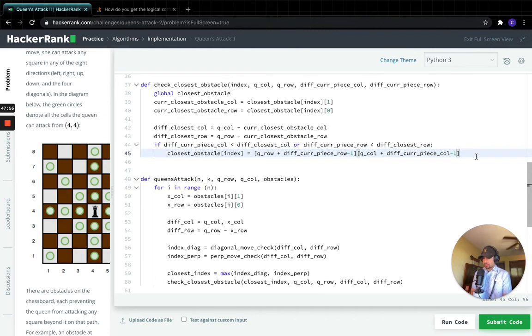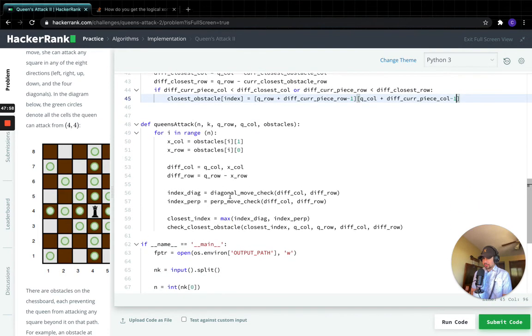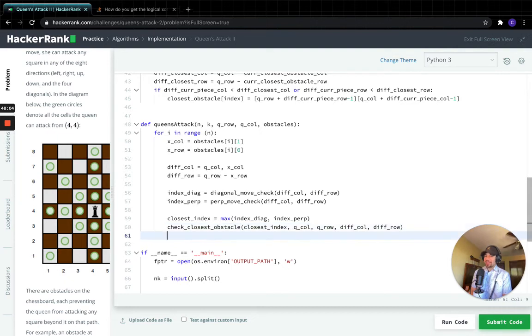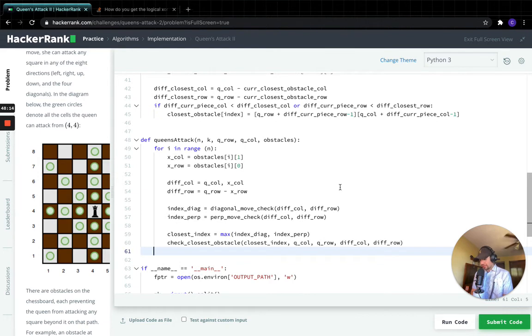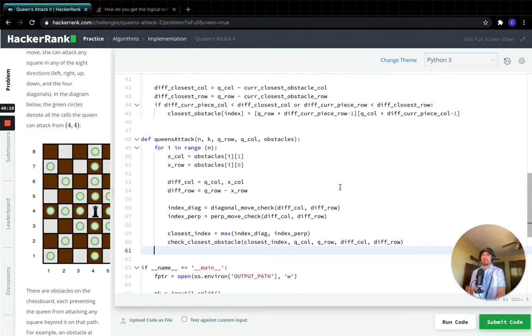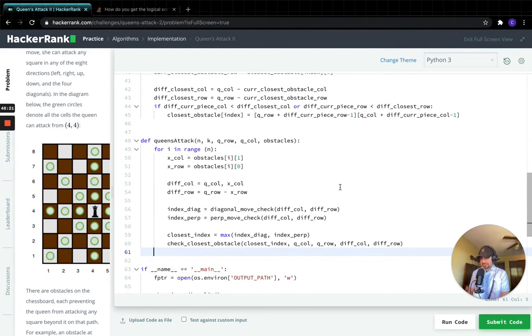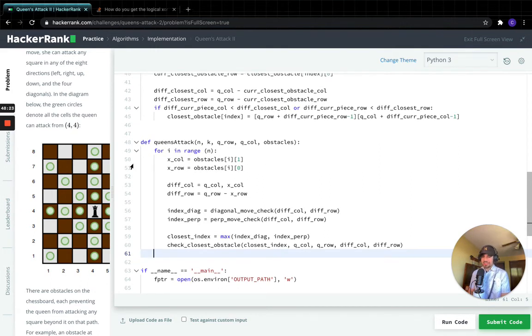Okay, so we check that. Boom, boom, boom. So then, after all this is done, we just calculate the moves. And then as soon as I did all this, I realized that instead of saving each individual index, I could have just compared the difference. No big deal. Or the number of move differences. I want to pause it and fix it to that. Might as well. We're already 50 minutes in.